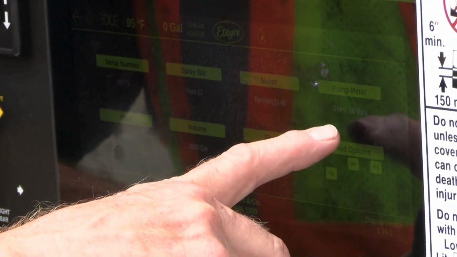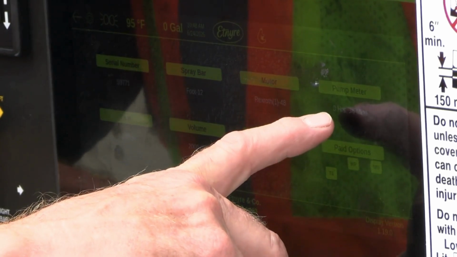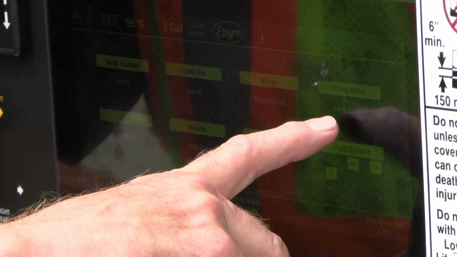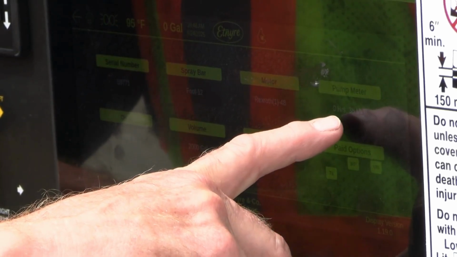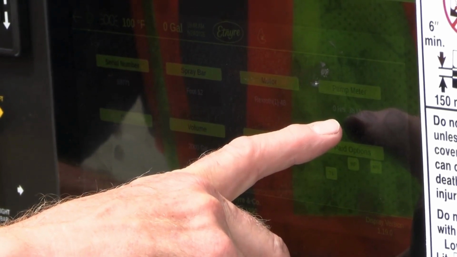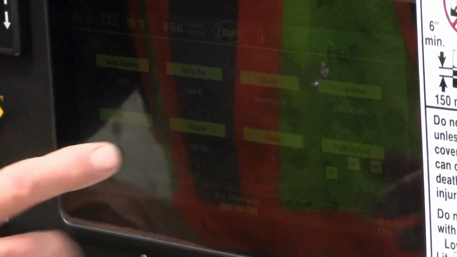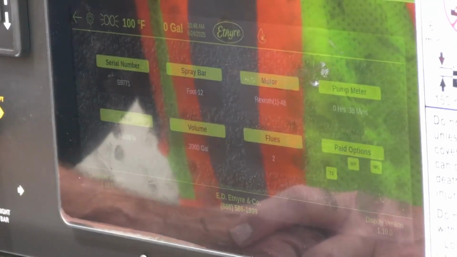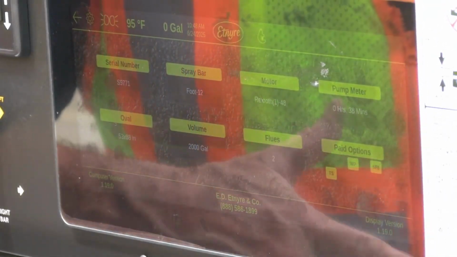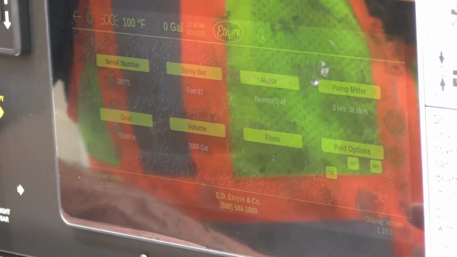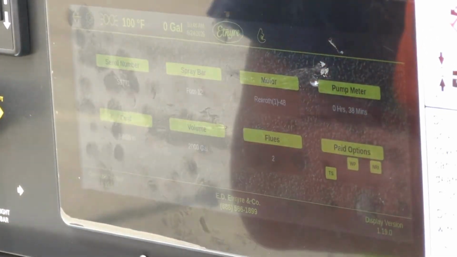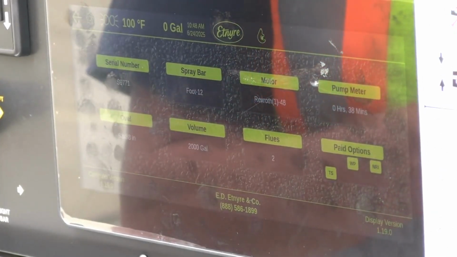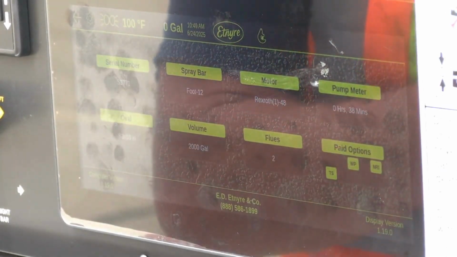So anytime the asphalt pump is running, we're going to start counting hours, not the truck, just when the asphalt pump is running is when it counts. So if it sees a gallon per minute reading on the asphalt pump, it's gonna start counting hours on the pump. Just a way for us to meter how many hours are on a pump, maybe for general maintenance, maybe just for curiosity's sake of how many hours did we use a pump in a year, vice versa.